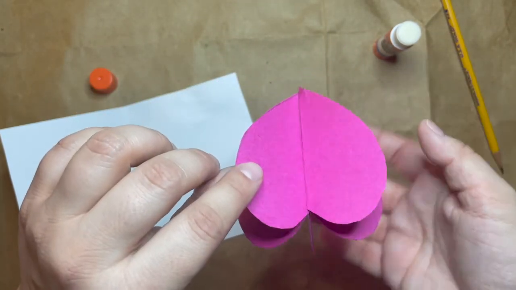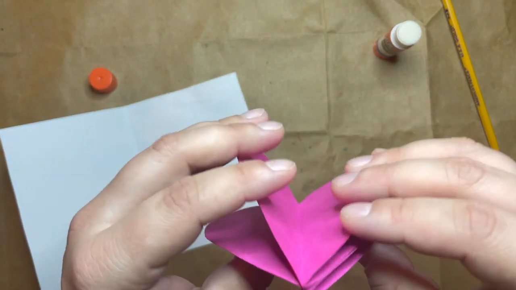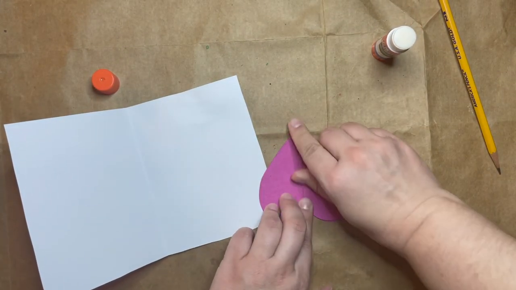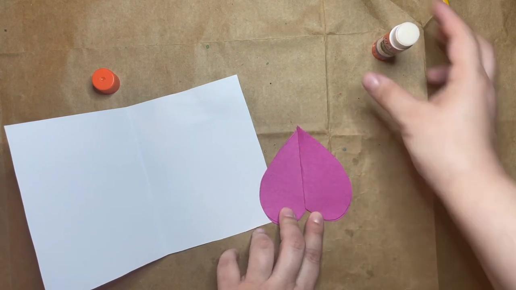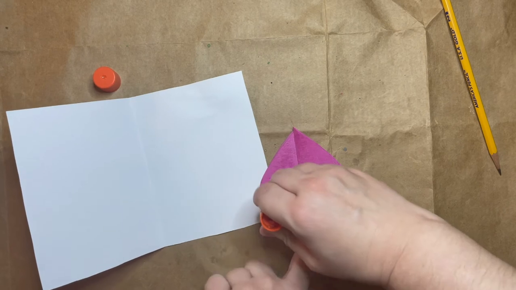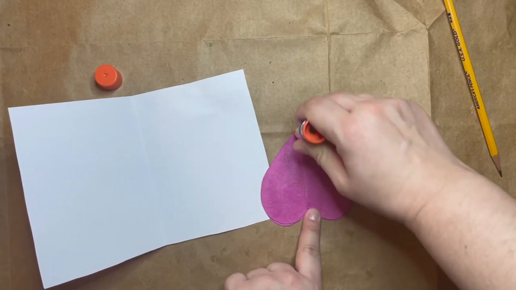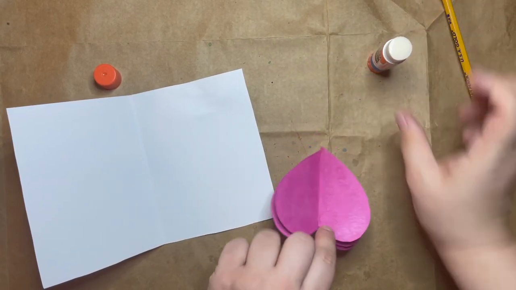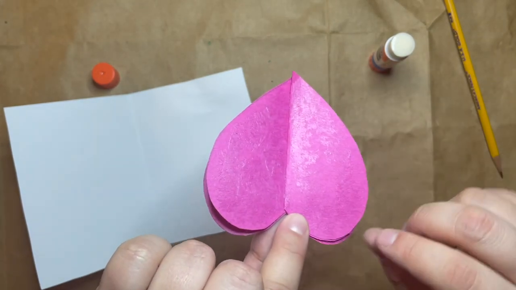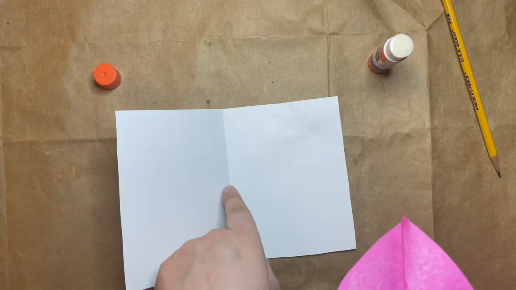So I'm going to flip it—it doesn't matter, just pick two on one side, one on the other. Press it down. And this side here, I'm going to put glue all over it. And then I'm going to take this middle bit here that has all of our folded edges, and it's going to sit here.